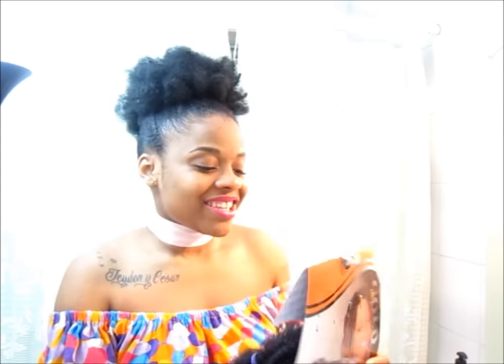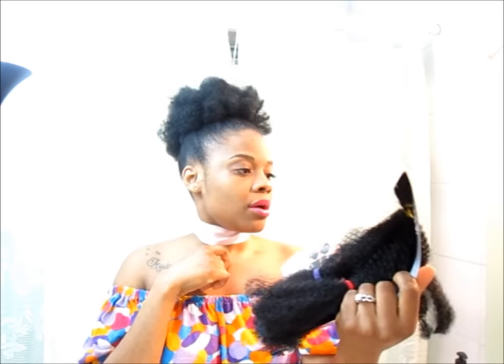So I want you to see this hairstyle is bomb. Yes. Me caigo muerta. So the hair comes like this. You can do many hairstyles with this hair.